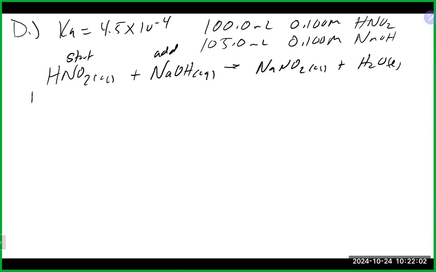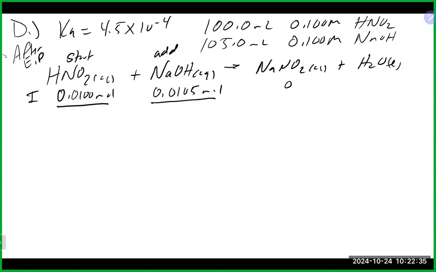Once again, we need moles since we're adding here. So we're going to start with the same starting moles that we had there, of 0.01 moles. For our sodium hydroxide, we're going to go 0.105 times 0.1, which gives us 0.0105 moles, and 0. Again, we know hopefully that we are after the equivalence point here because the moles of what we're adding is greater than the moles of what we started with. At the equivalence point, we were equal. Now we have added more moles of the base, so we are past the equivalence point.